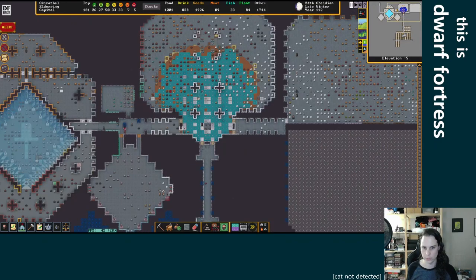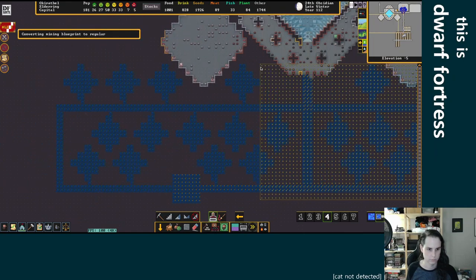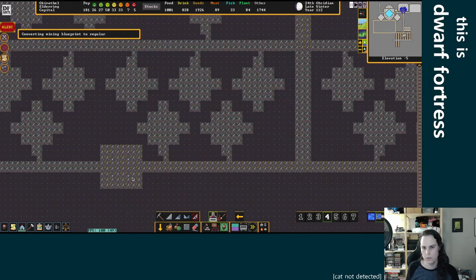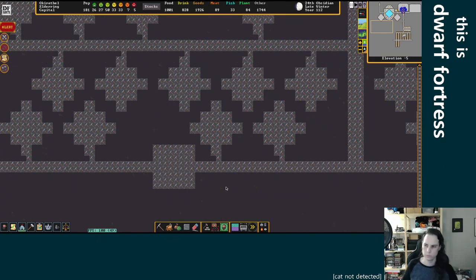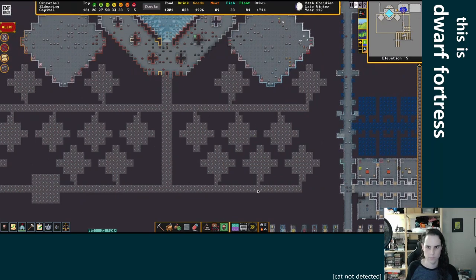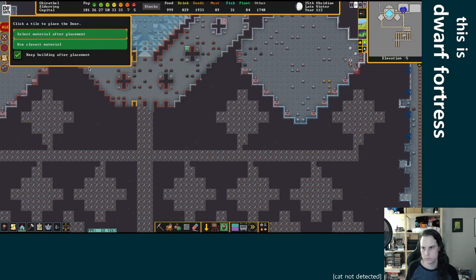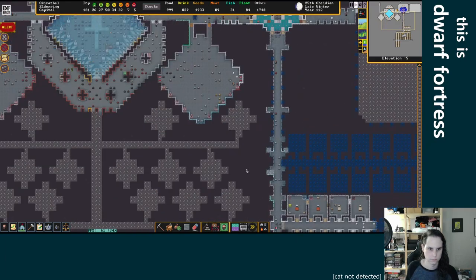I'm gonna do small temples next, which is all this. This is for wells. I'm gonna leave out the actual well part. But we can put them there if we want. The rest of this is what I actually care about. Let me put some doors. Let's do doors go.